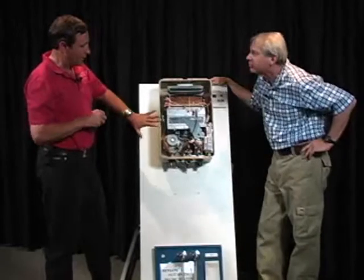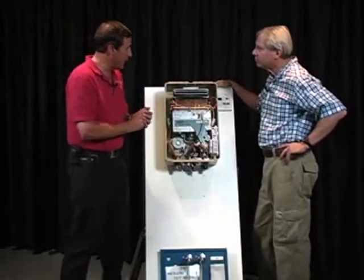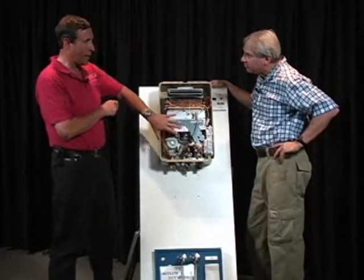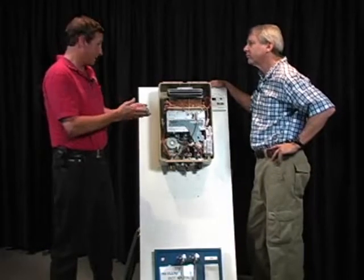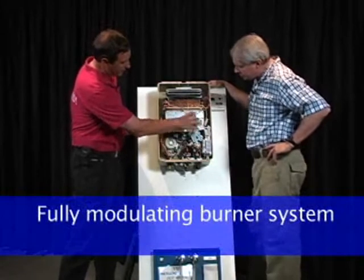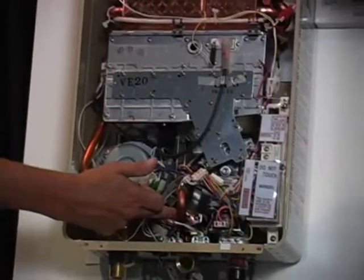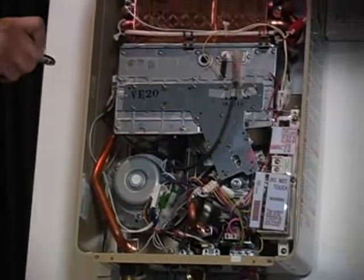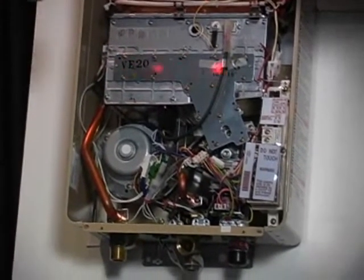Now, you talked about wall-hung boilers and tankless boilers. One of the things that sets a tankless domestic water heater like this Rinnai apart from a lot of the tankless boilers and other water tanks is this is what's called a fully modulating burner system. This gas valve and this burner are driven by the board, which gets a signal from the flow rater. That's the simple flow of things. As soon as the flow rater gets a signal, it sends that signal to the board, which sends a signal to the gas valve. There are 300 burners in here.